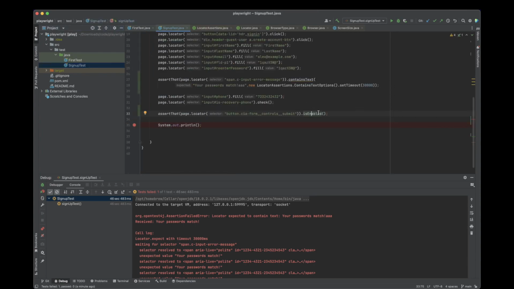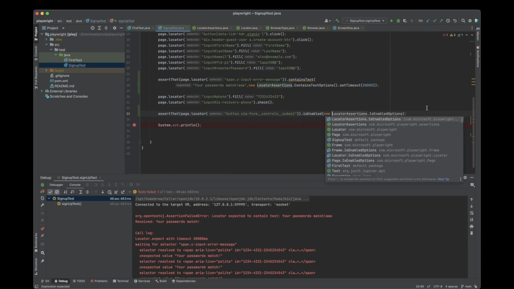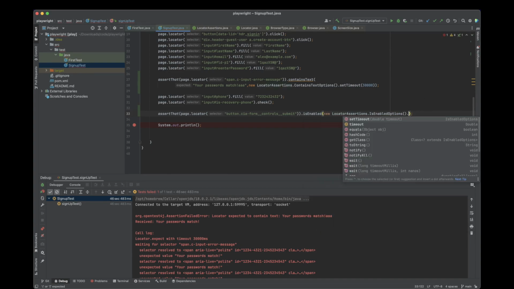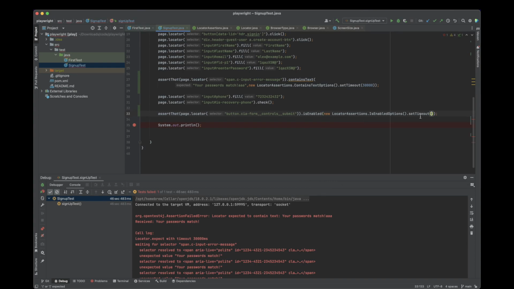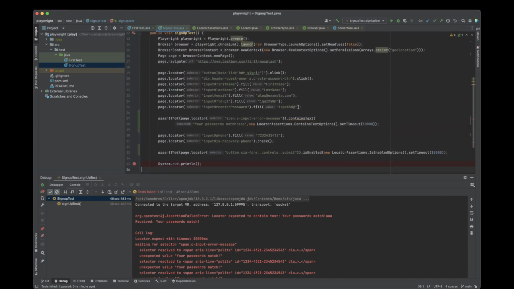Let's check this out. For this I can only set the timeout, okay? But you should have the set timeout for absolutely all the checks that are made on an assert. Okay, so this is all for this lesson.